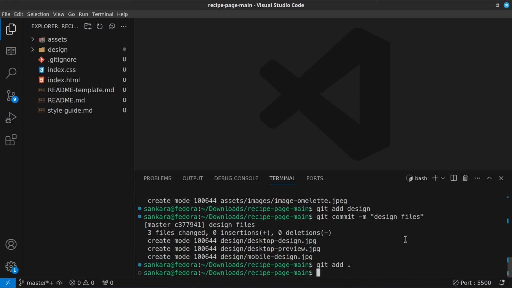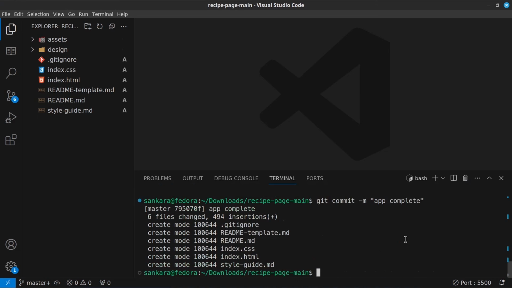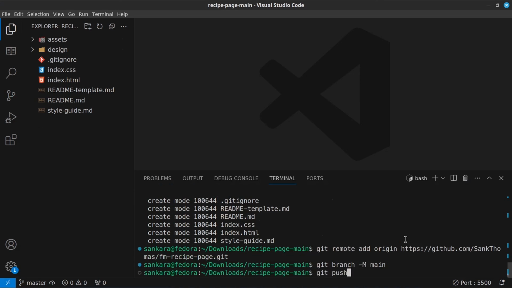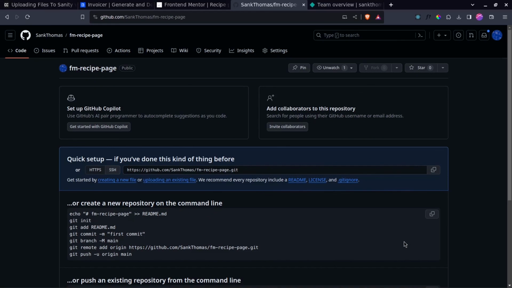Git add all. So the rest of them git commit. I'm going to say app complete. Then git remote add origin, and then paste in our link. Then git branch -m main, then git push -u origin main, which is going to push it to GitHub.